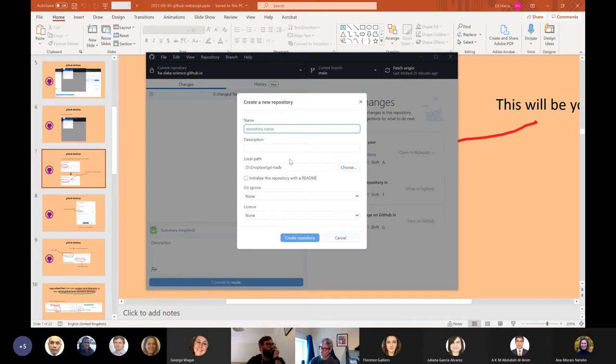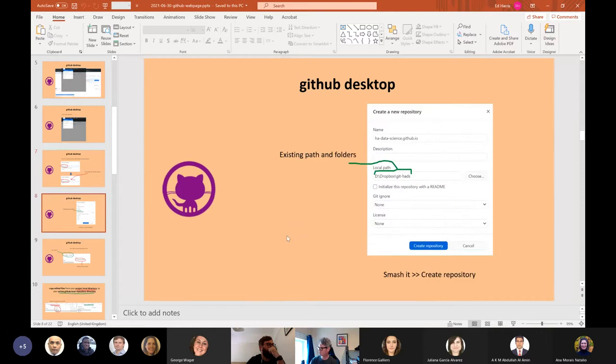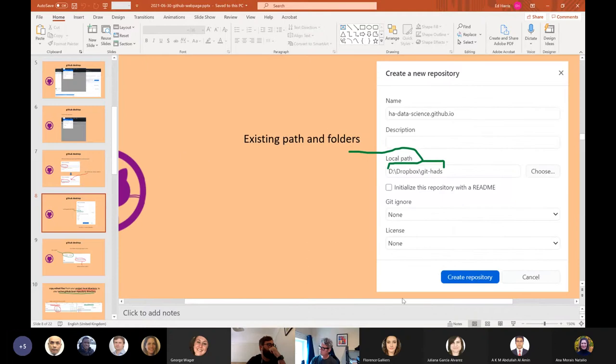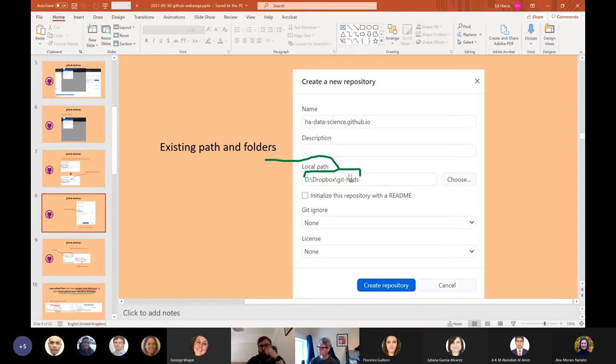So the next thing that we need to do is we need to take a look at this local path. And so I'm going to just come back to the next slide here. Now, into this local path, you want to enter some existing path. Now, I want to be clear about this, and this is a potentially confusing part. If you're following along, oh, how do you find the name? Hold on, before we go on, let's go back.